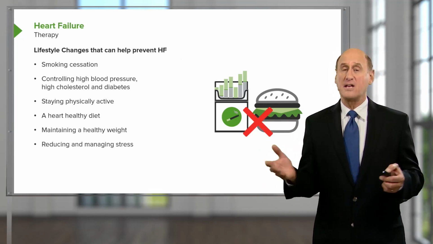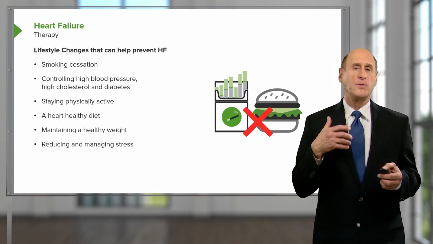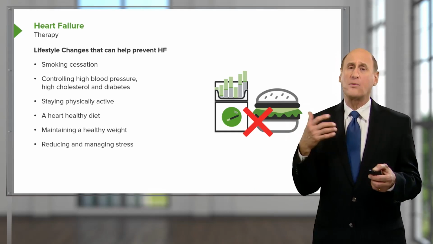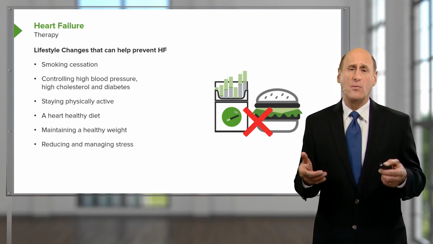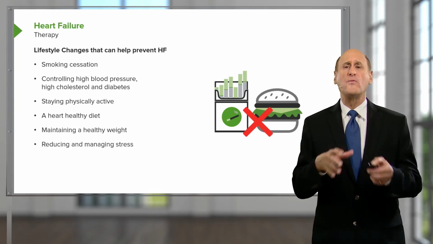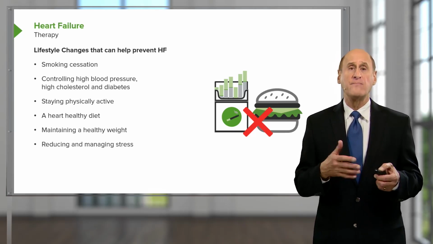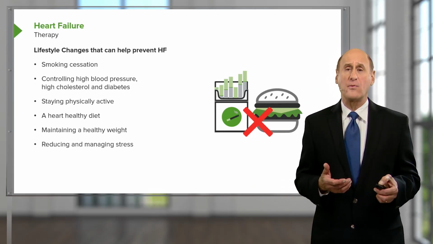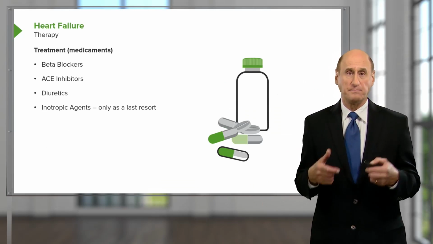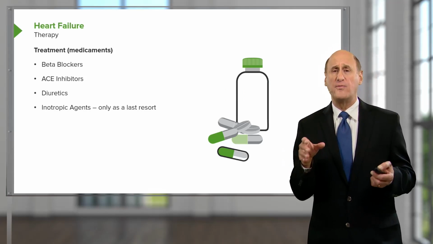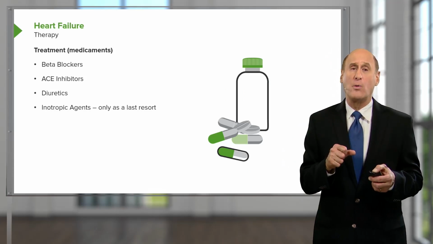And of course, stopping things like cigarette smoking, which are damaging to the blood vessels and which can cause acceleration of atherosclerosis, just as we talked about in patients with a heart attack or coronary artery disease. There's a whole variety of lifestyle changes, and often these are integrated between the cardiologist and a good cardiac rehabilitation program. And then there's a number of medications. I talked about them briefly before. Let me describe them in just a little more detail.